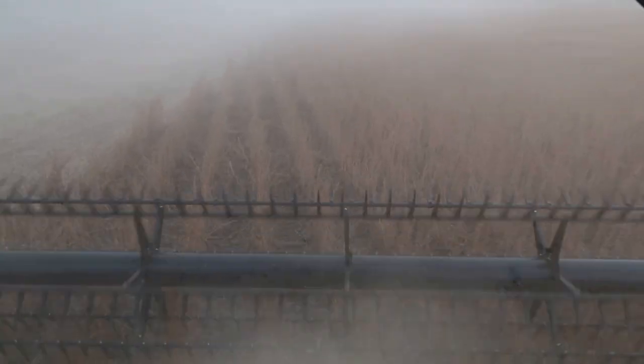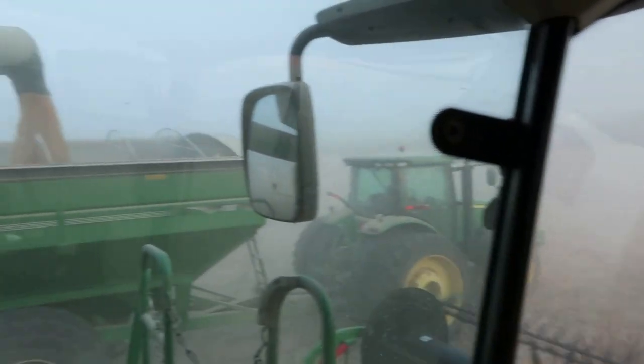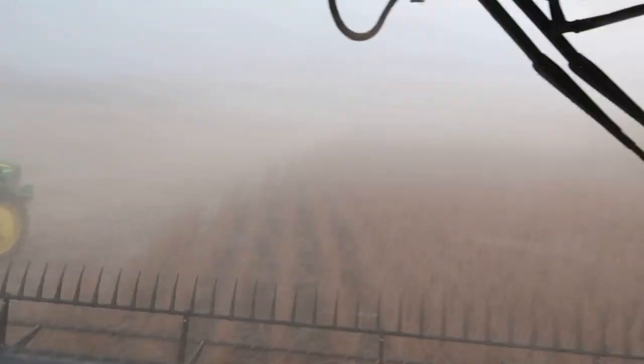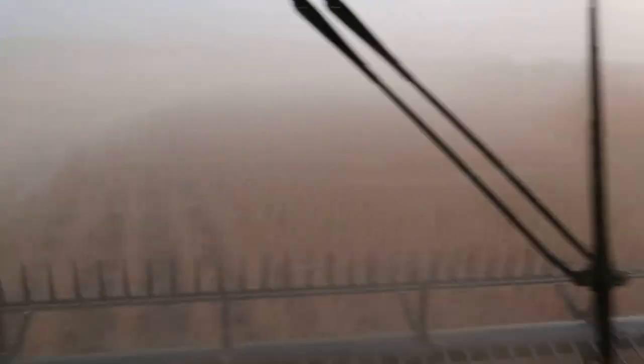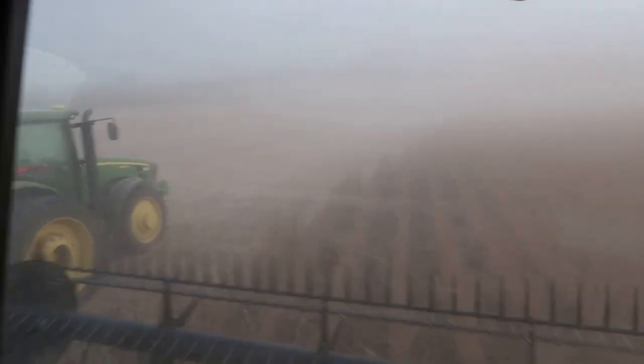Boy, I tell you what, I said it yesterday and I'll say it again today. I've just never cut beans in dirt like this. It's just terrible. You just can't see anything as far as you can see, which there's other neighbors cutting here in the area, but this old dirt is just hanging.